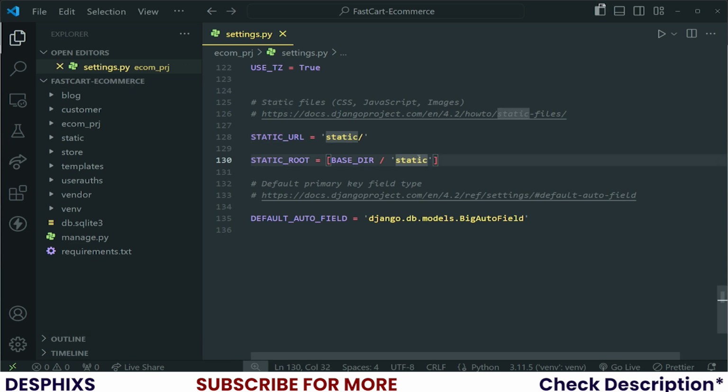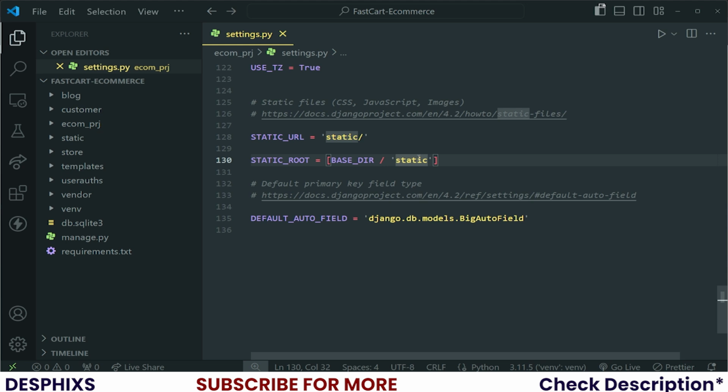Now, in case you don't know, static files are basically the files that we will be using for our application's overall interface. So that means things like the CSS, the JavaScript files, the hero image, the background image, and things like that. You get the idea, those are what are called static files.